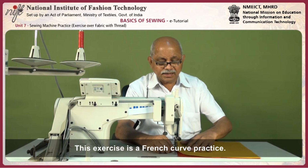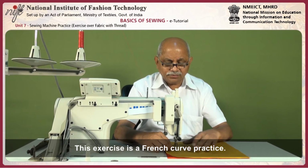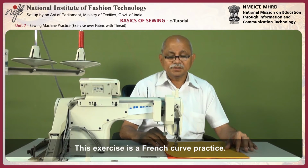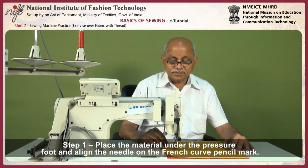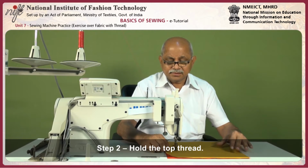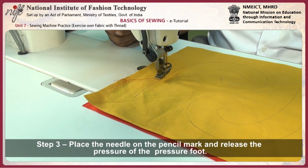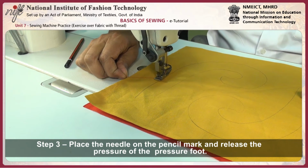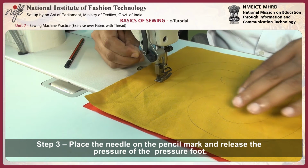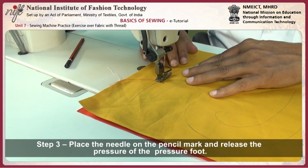The purpose of this exercise is the control and coordination of your hand movement and the machine. How will you start? Place the material under the pressure foot and align the needle on the French curve mark and start stitching. Hold the top thread first. Insert your needle on the pencil mark. Release the tension of the pressure foot. And carry on with your exercise.